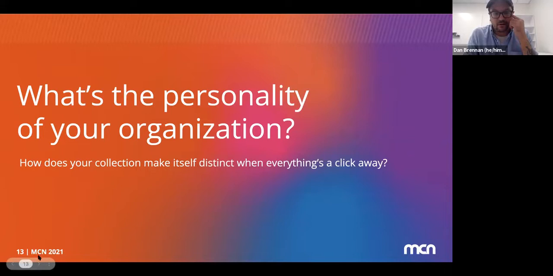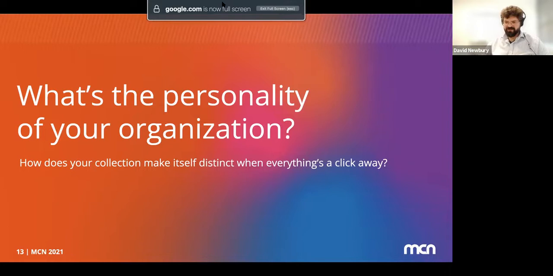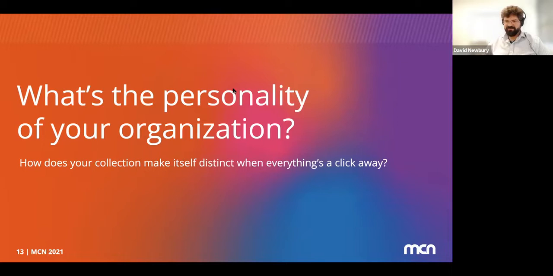Yeah. And riffing off what I'm seeing in the chat, it's also this awkward thing: we only get to build one collection website and there are millions of potential users. I'm often asked to build something for everyone, and that doesn't make any sense. There is no one right thing for everyone. So who is that audience that we as an institution want to reach? Saskia?